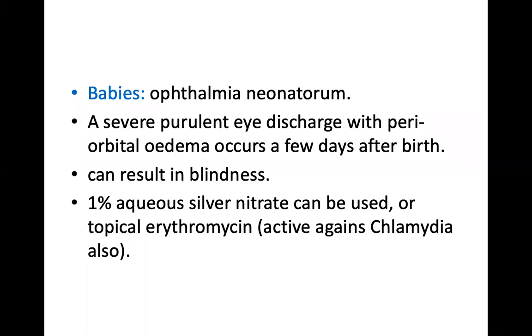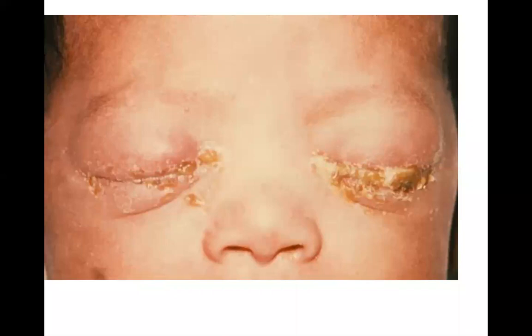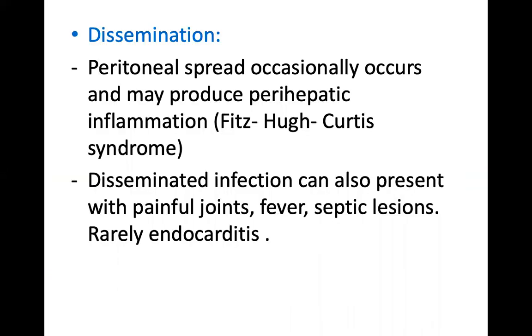Just to point out, publications talk of 30 to 50% of infected females being co-infected with Chlamydia trachomatis, which can also cause this condition called ophthalmia neonatorum in babies. So it's good, when the baby is born and you notice the female has active discharge, probably Neisseria gonorrhoeae or Chlamydia trachomatis related, to pick an agent that can take care of both chlamydia and Neisseria, to treat or prevent this condition in the baby. So that is the periorbital edema and the discharge from the baby's eyes.